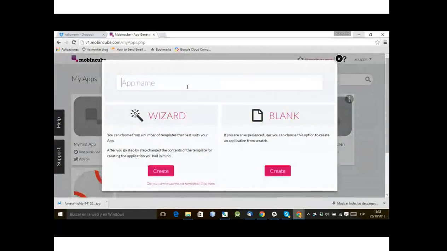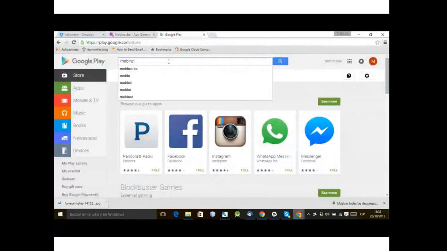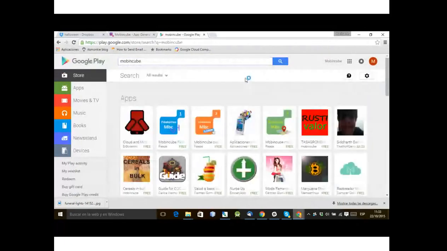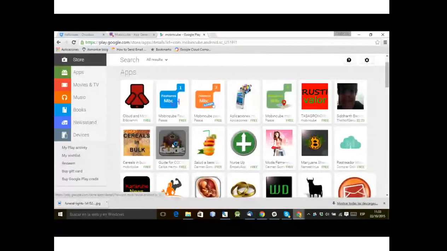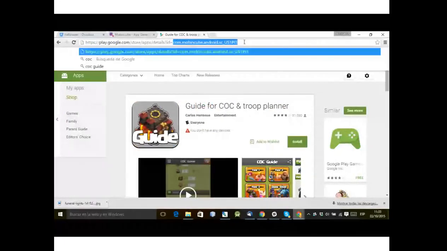I will start my app. I click here and create my app. This week we have an important update on MovingCube. Let me go to Google Play and show you. In the past, all the apps created with MovingCube had an Android package name like com.movingcube.android.1 code.